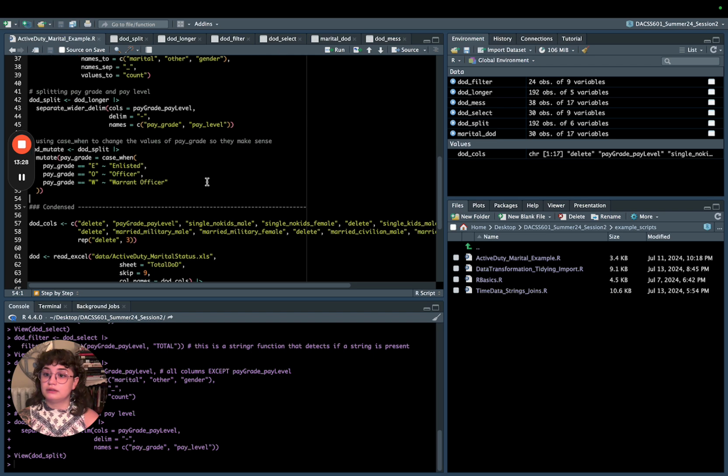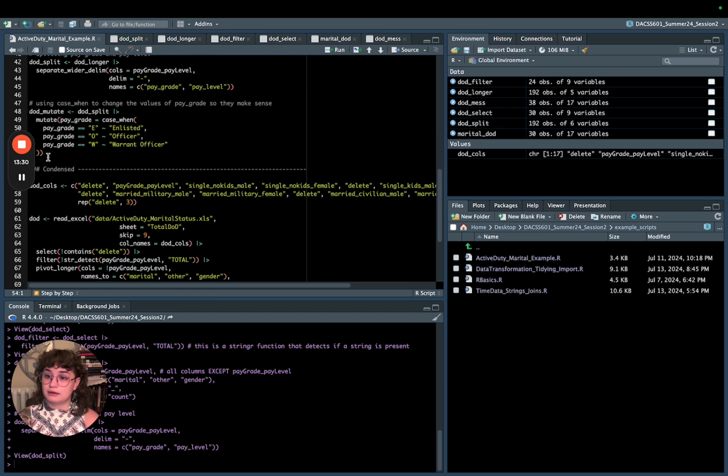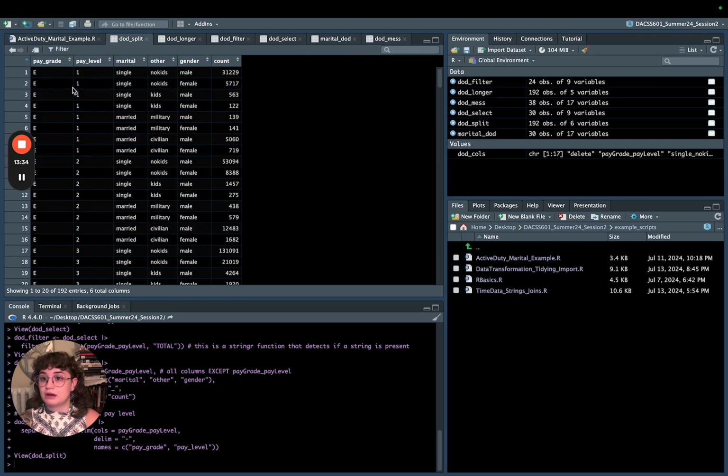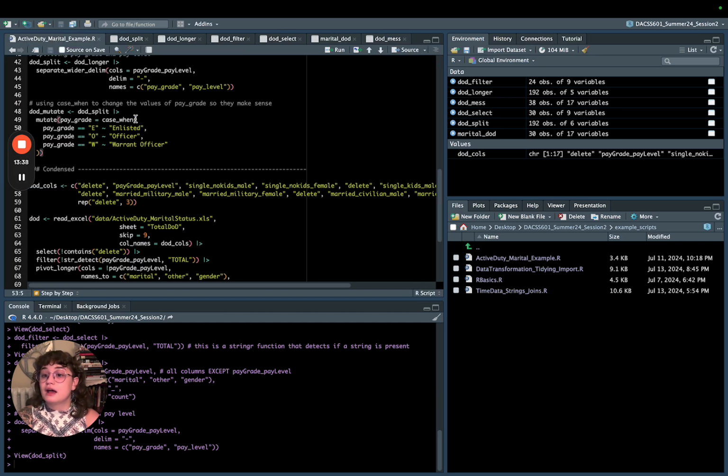What we can do though is use case when, because E, O, and W in this column here means nothing to me. I have no idea what that means. What we can do is update it so that E is now enlisted, O is officer, and W is warrant officer.